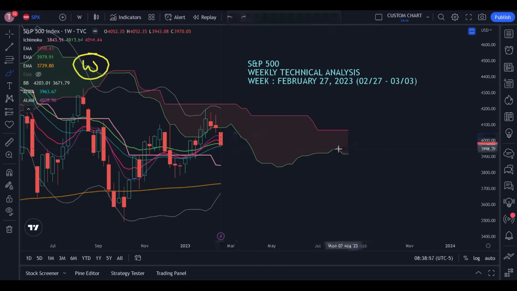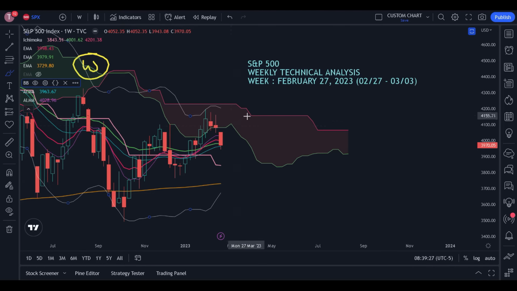Yes, 1 week. So on the weekly chart, let's do the technical analysis, and then we will see what is happening in the case of the Dow Jones and why the Dow Jones is now very important for the S&P 500, as well as for the Nasdaq, right? And then the ETFs like QQQ, SPY and DIA.